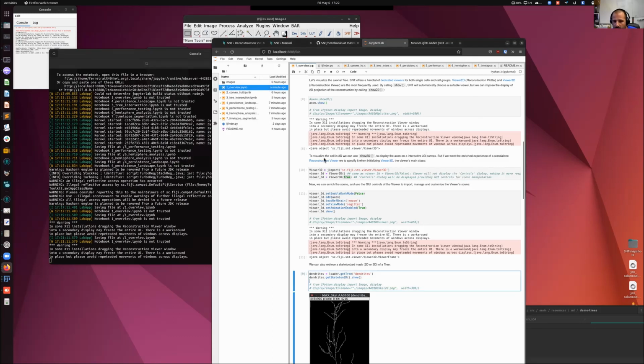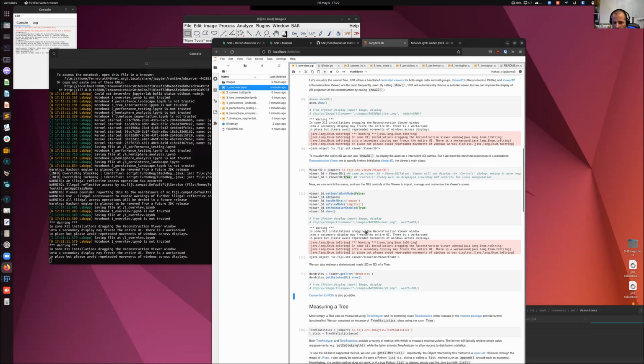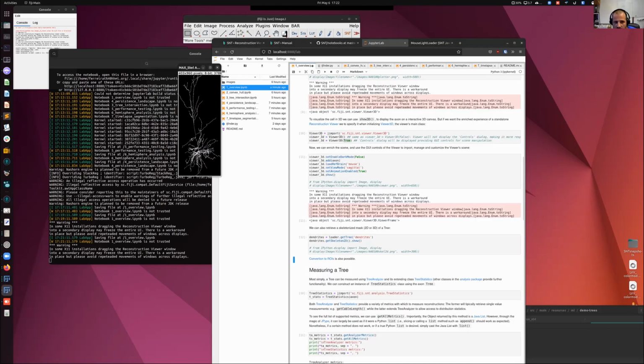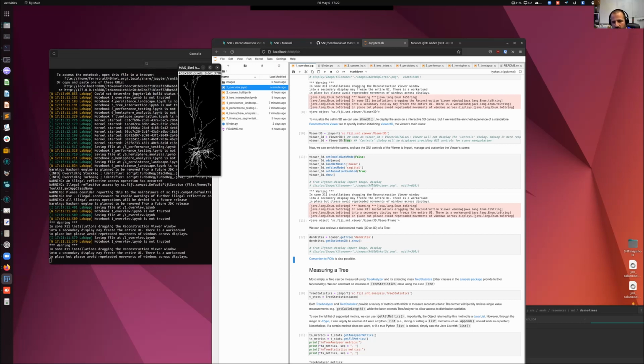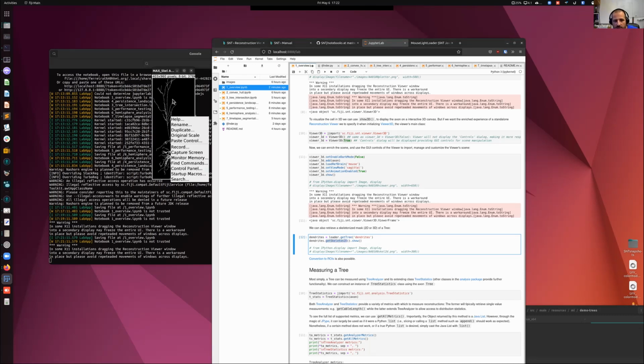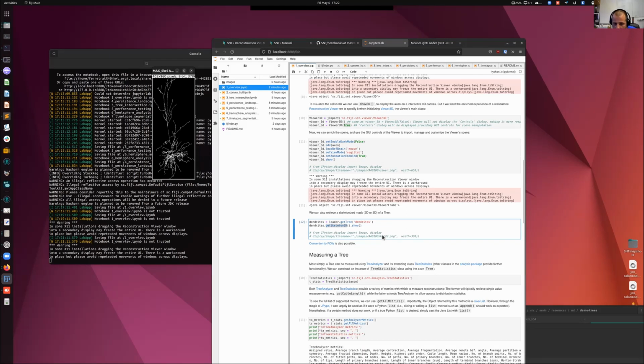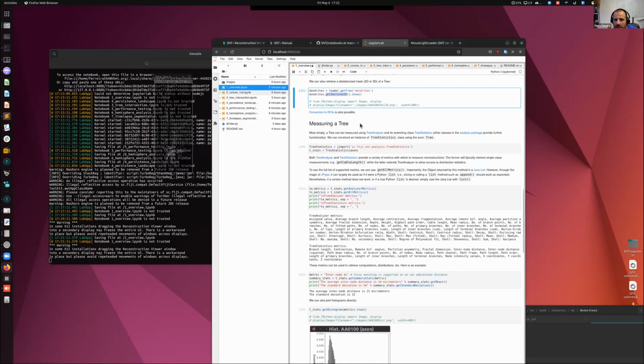Okay, just to show you how it works with image data structures. Again, these are all being rendered from the Python notebook. In this case, I say loader, give me the dendrites, and then I'm going to take those dendrites, which remember are a reconstruction, a tree, and I say get me the skeletonized image of that and show it, and that's what you get. So that's an image plus object being displayed from here.